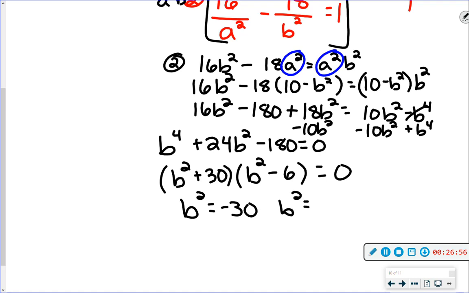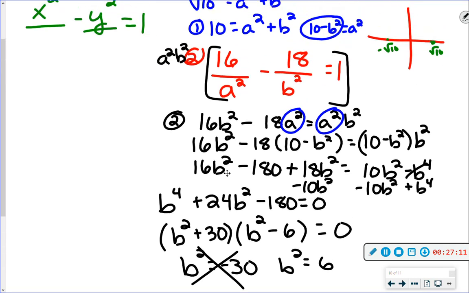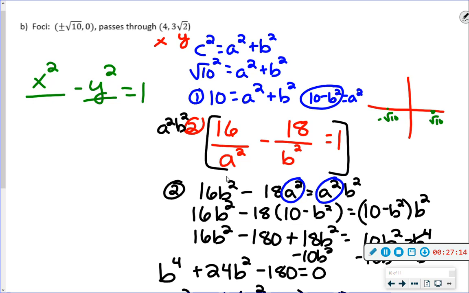So you have two potential answers for b squared. Which one is an issue? The negative. Because if you rooted it, it'd be imaginary. We can't use it. So now I'm going to scroll it back up. And I'm going to put in my equation the b squared is 6. Okay. So we're getting somewhere, maybe, sort of.